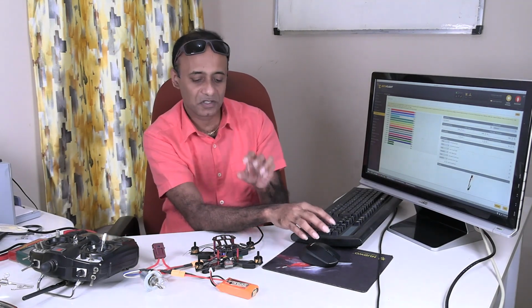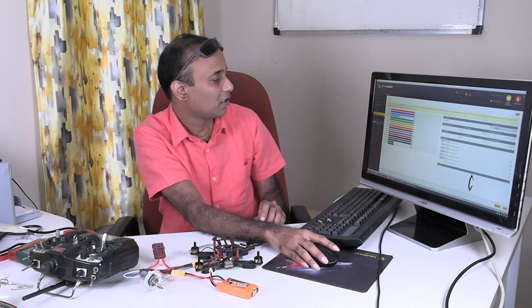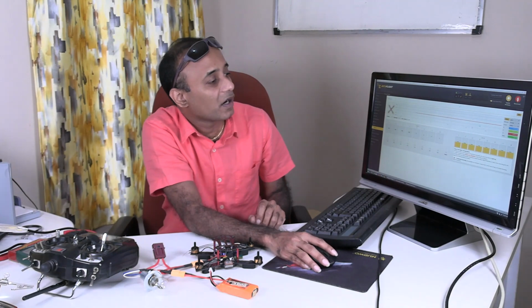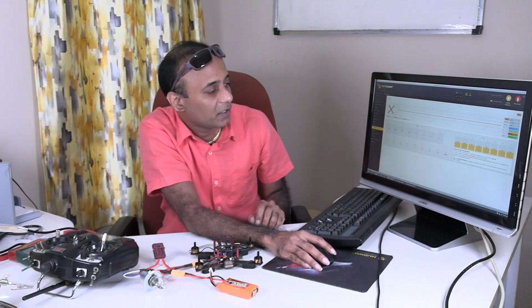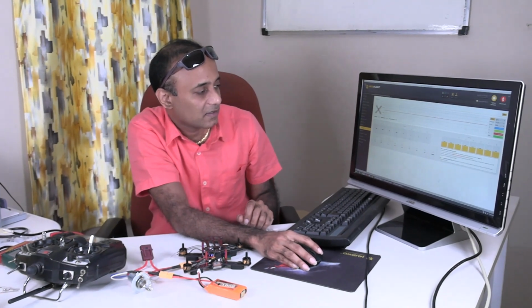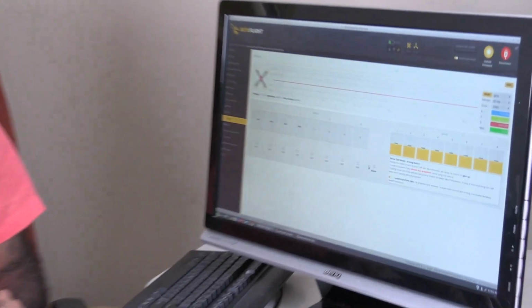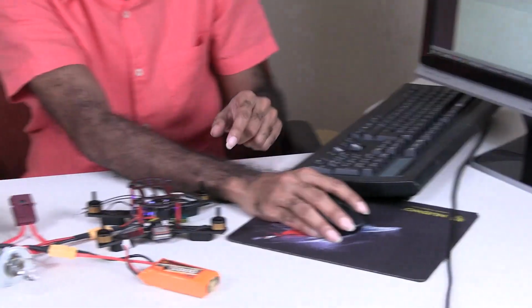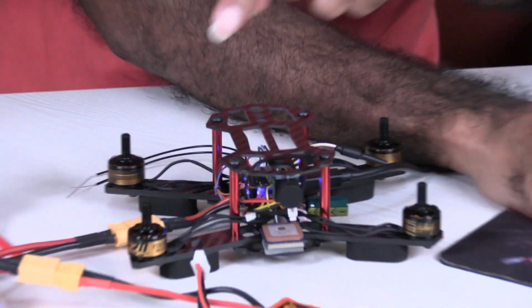And finally, let us also see if the motors are working. Okay. So let's go to the motors. Here I need to say I understand the risks. Okay. So now if I increase this, all the motors will start spinning. So see here, I'm increasing. You can check here. All the motors are spinning.